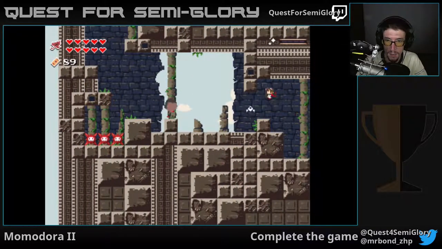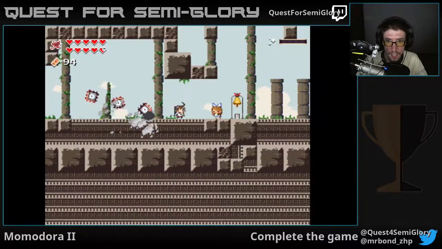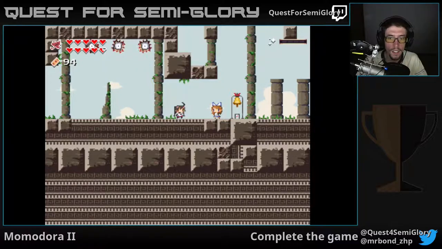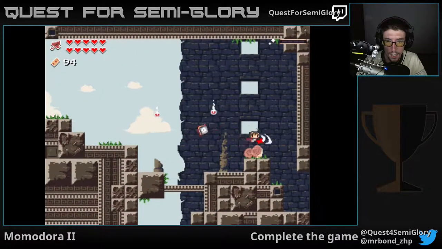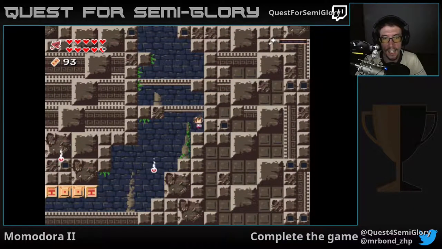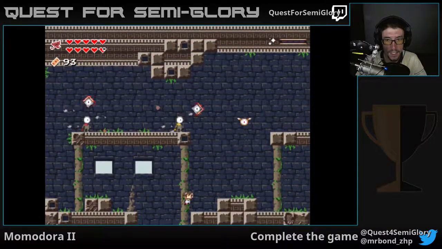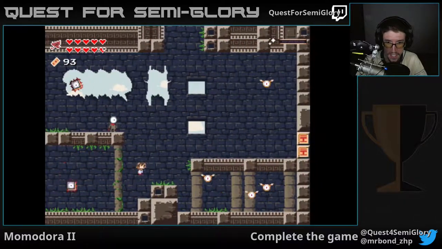I think I do have to do the mini boss fights again though, don't I? That's unfortunate. That guy was kind of a dick. Oh, flip. Blah, blah, blah. Actually not sure which way I should be going here. I already forgot. It says I've got 95% of the map, right? I don't remember where that secret was that I couldn't get to before. I guess we'll just run around a little bit.